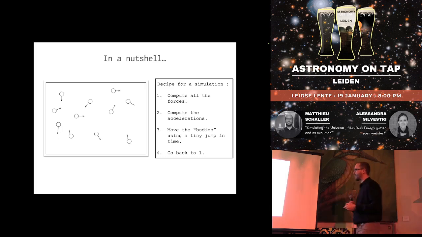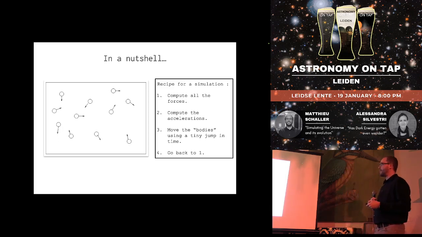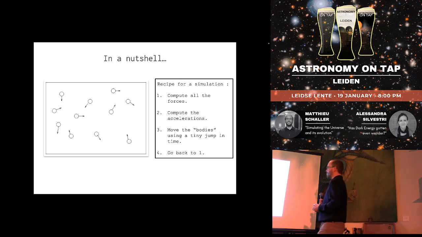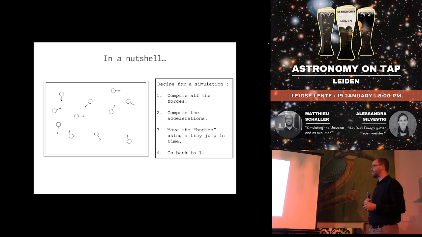So what we're going to do is take all of these planets and compute all of the forces, and we're going to come back to this in a minute. So we're going to compute all of the forces, all of the interactions between these planets. Then if we know the force, we probably remember from high school that the force is equal to the mass times the acceleration. So that tells us how we can calculate the acceleration of every one of these planets. And then we say, okay, if I know the acceleration right now, well, that tells me what the velocity is going to be.